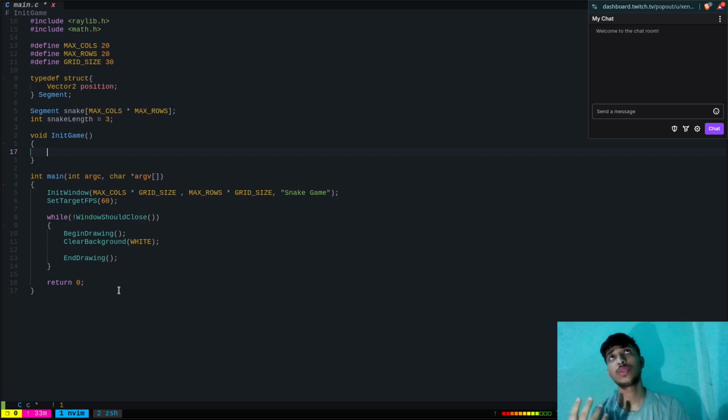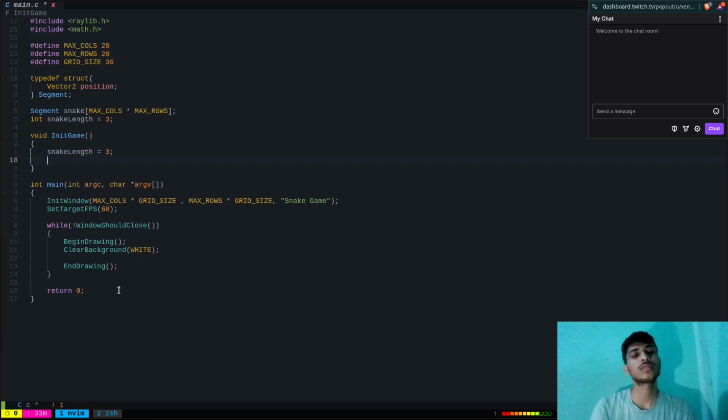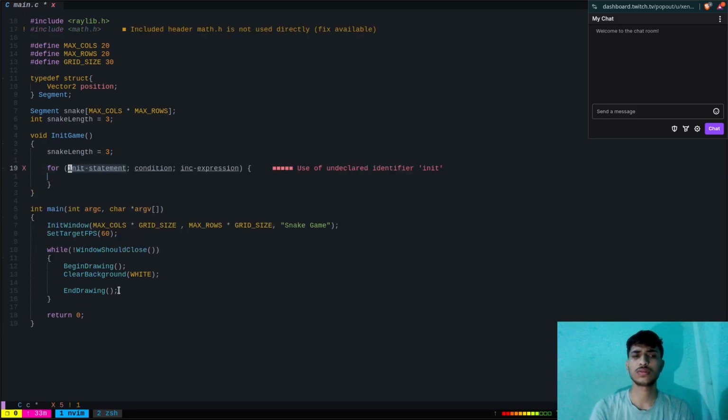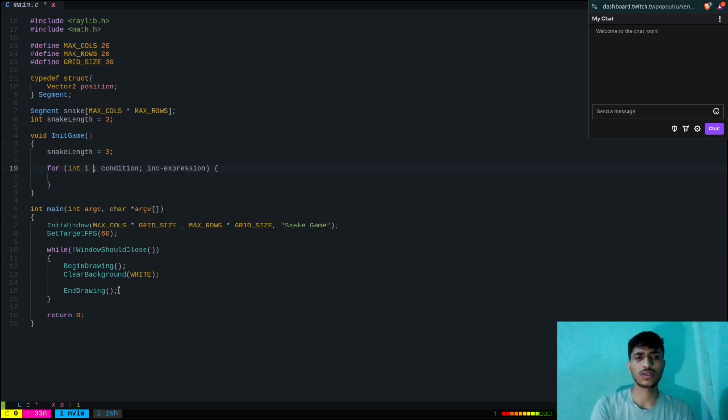So initializing, we will set the snake length to basically 3, which is already done. Initially set the snake position to somewhere like 4, and int i equal to 0.